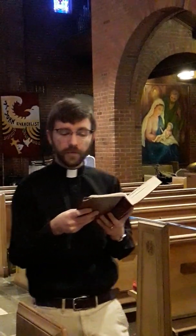Meanwhile, standing near the cross of Jesus were his mother and his mother's sister, Mary, the wife of Clopas, and Mary Magdalene. When Jesus saw his mother and the disciple whom he loved standing beside her, he said to his mother, "Woman, here is your son." Then he said to the disciple, "Here is your mother." And from that hour the disciple took her into his own home.